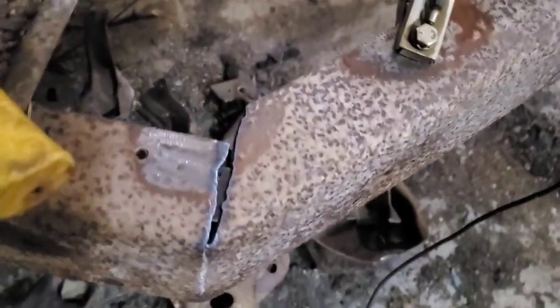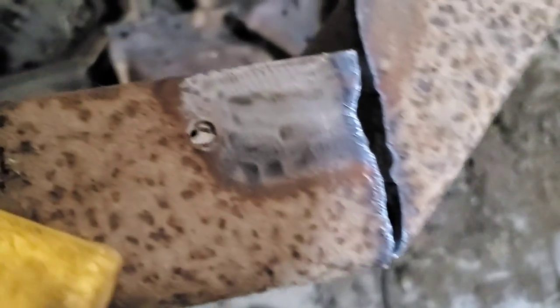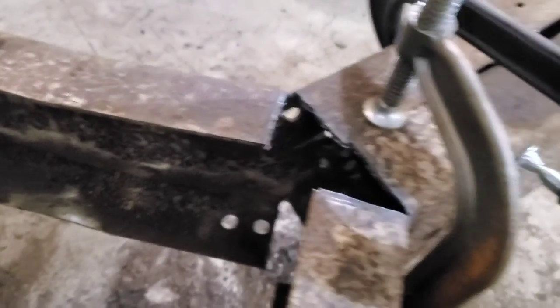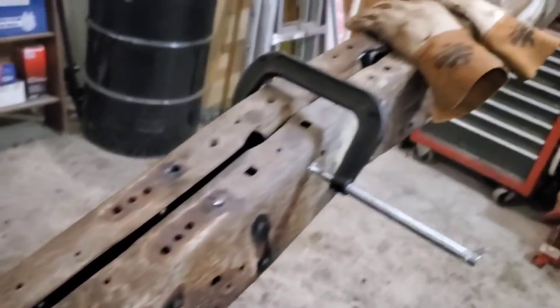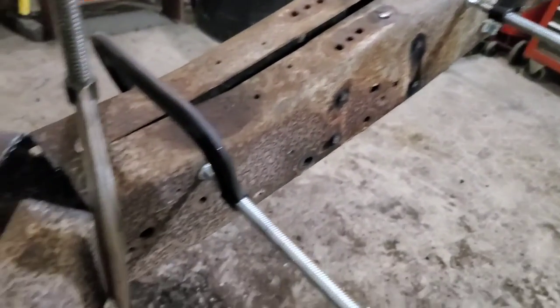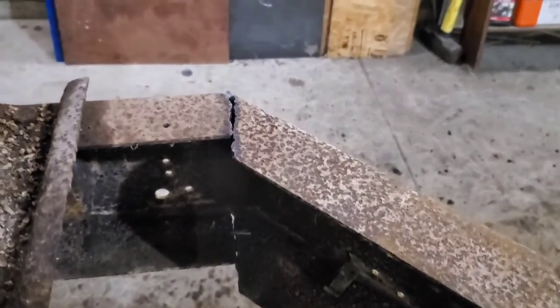I cut the frame here. I cut these out of here. Actually cut a triangle out of there, and there, and then just split that. And started pushing everything together. And I got 5 C-clamps on it. Got everything held together. It all looks good. It all looks weldable. All these joints.